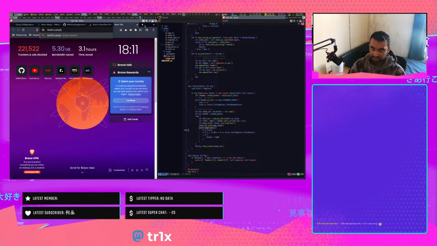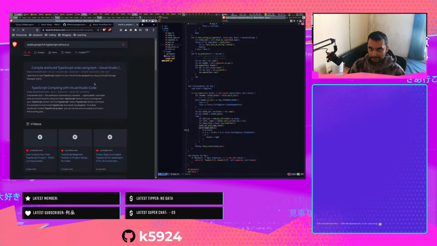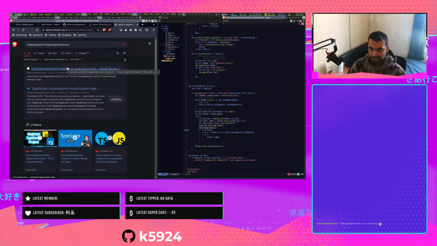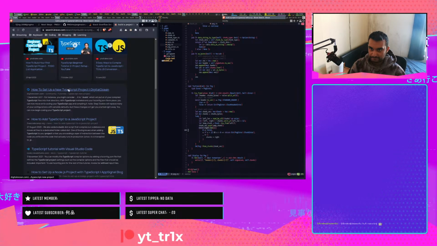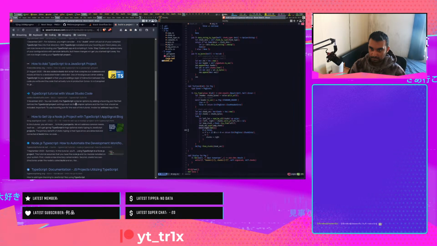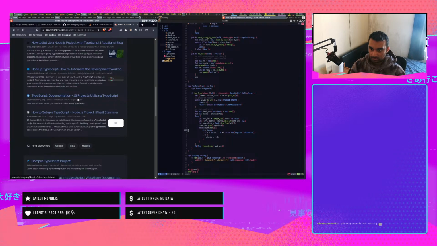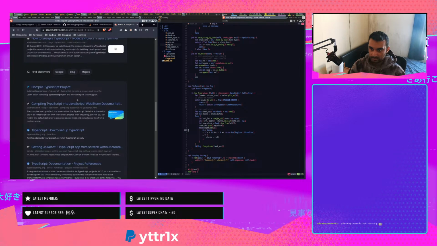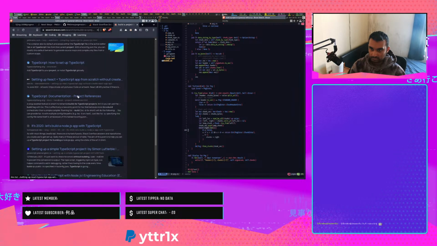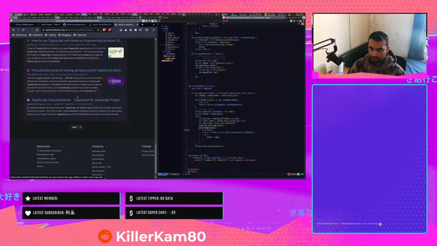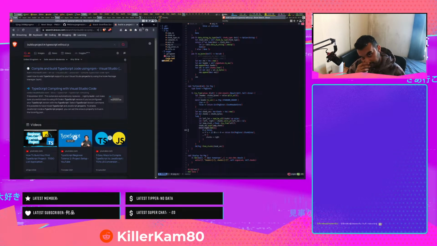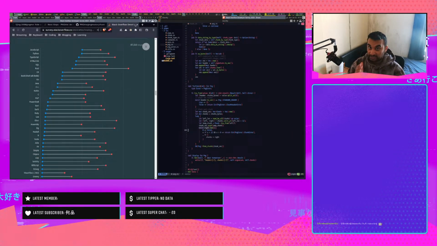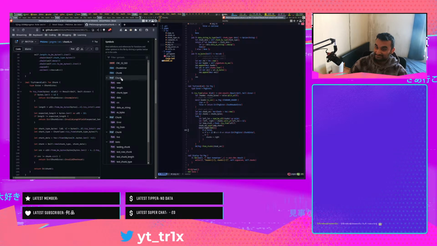Build a project in TypeScript without JS. Anyway, for now, the plan is Elixir.